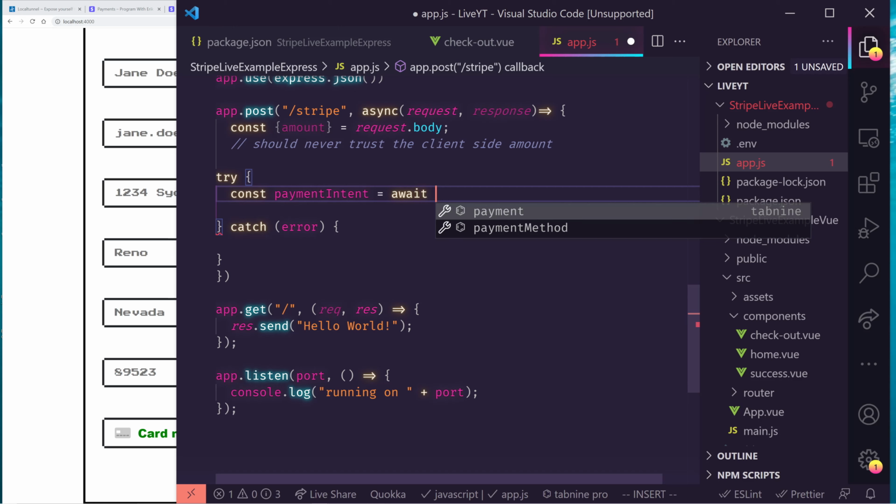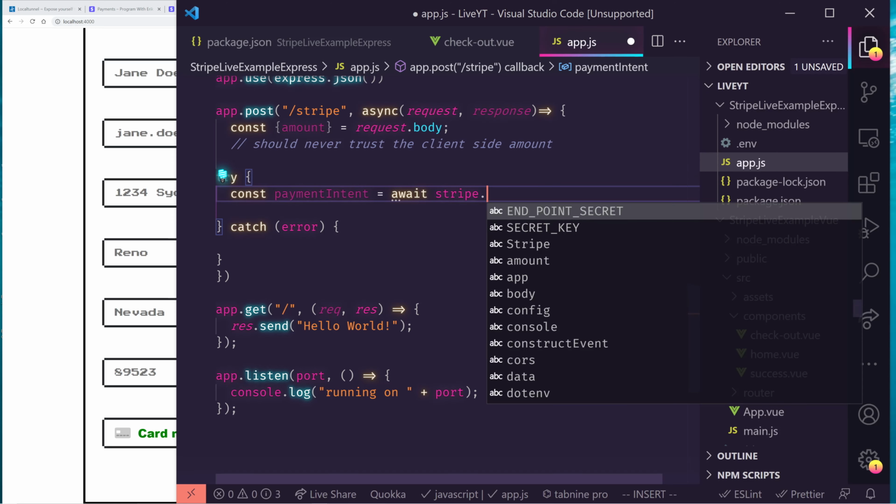I think it's better, and the official documentation kind of recommends this, to create the payment intent first and then pass the secret key from the payment intent back to the client side and then have them complete the purchase. That way, if something happened with their internet or they lose connection, they don't automatically get charged. It doesn't get charged until the app loads again. So that's the way I'm going to do it.